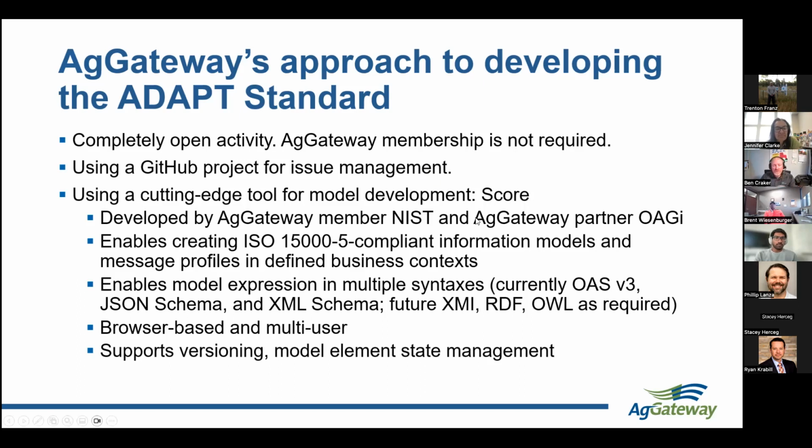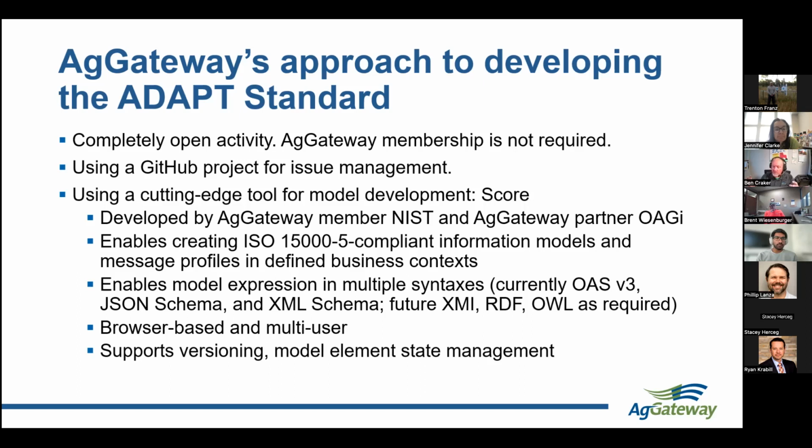But like I said, we're doing the ADAPT standard development within the open source community. The serialization part we did as a working group just to make sure there were no IP issues with selecting different technologies and things like that. But that's going to be published out through that GitHub project. So I'll have some links on the next slide where you can find everything. We've actually been collaborating with NIST and OAGI and another standards organization to use a tool called SCORE to model this whole thing.